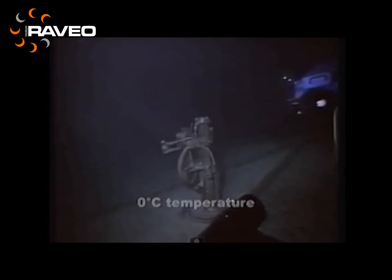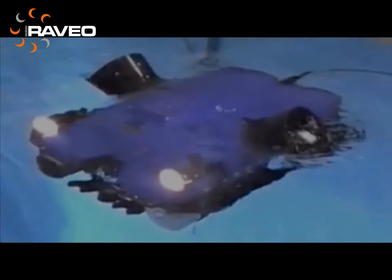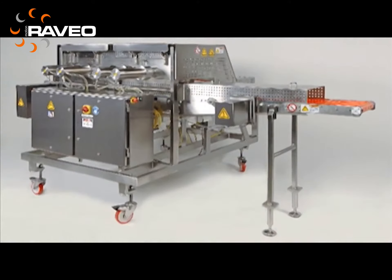All the servo motors were obviously pressure-compensated to be able to survive that environment. You're in saltwater, in very cold temperatures. We had integrated electronics in the motor — the motor and electronics all together in a single package. At this depth, we're at zero degrees C temperature. It's actually colder than freezing water, but at that pressure water does not freeze. Also notice the handling for Jason Jr. — you'd think something swimming in the ocean wouldn't require a lot of shock and vibration resistance, but those operators were very difficult on the unit. So all the motion control system had to handle those elements plus high shock and vibration requirements.